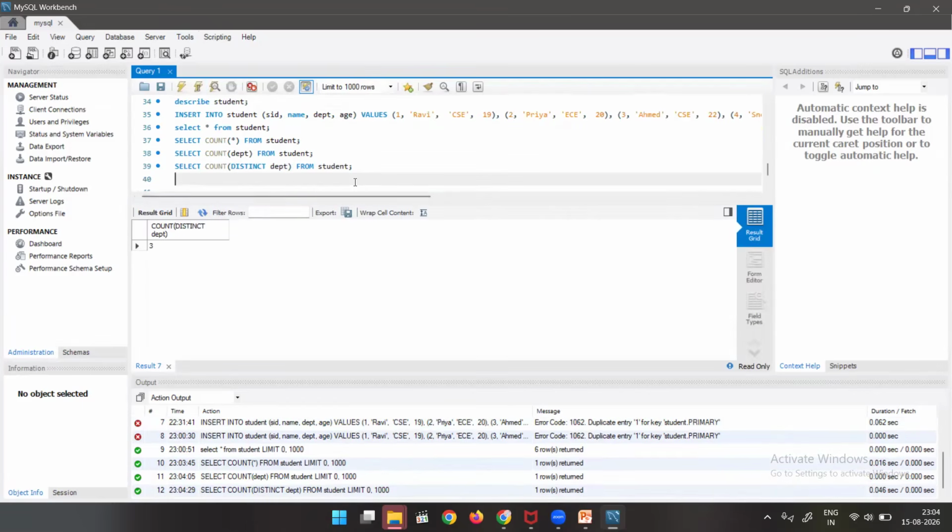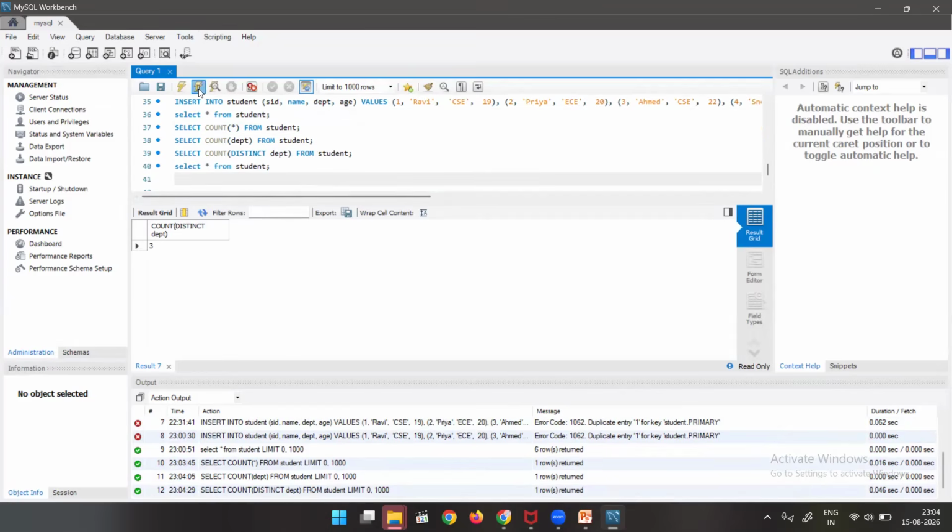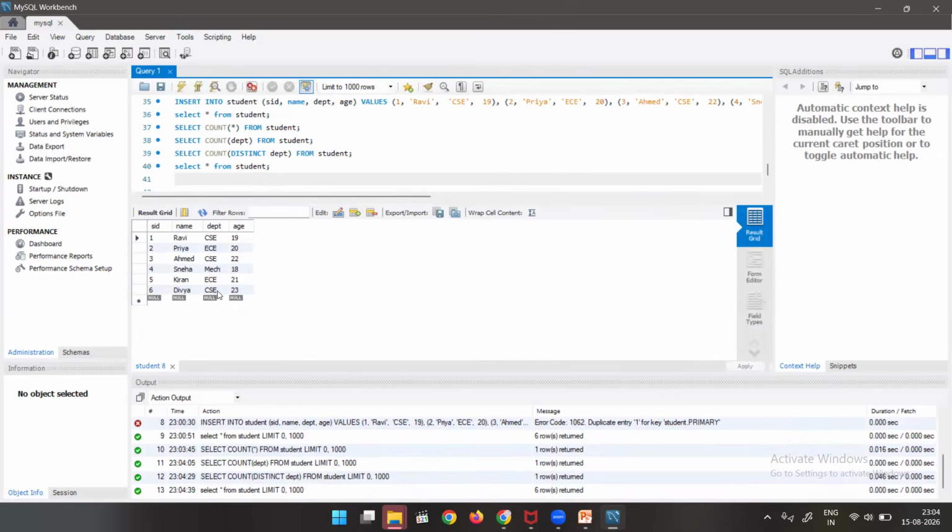Why 3? Because if you see this table, we have 3 different departments: CSE, EC, and mechanical. CSE appears 3 times, EC appears 2 times. Distinct removes the duplicate data. I hope you got this.